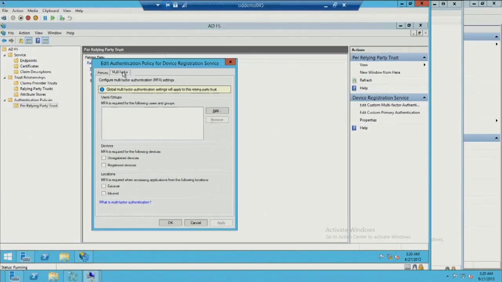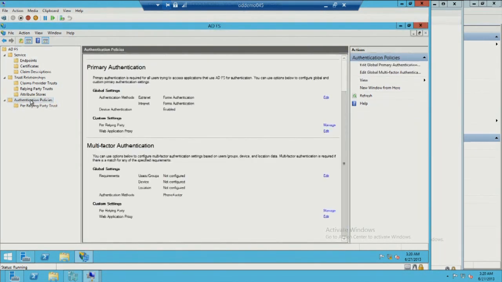Now, if I wanted to modify that, I could do that, and everything as far as the multi-factor authentication would pull from that. Or I can say that multi-factor authentication is required for the following types of devices, whether that's an unregistered device, like this one was before I came in, or a registered device. I can also require multi-factor authentication based on location awareness. I mentioned earlier, it's the users, the devices, and their network location. So I can base that off of their network location as well, if they're coming in from the extranet, which is basically the internet, or the intranet.